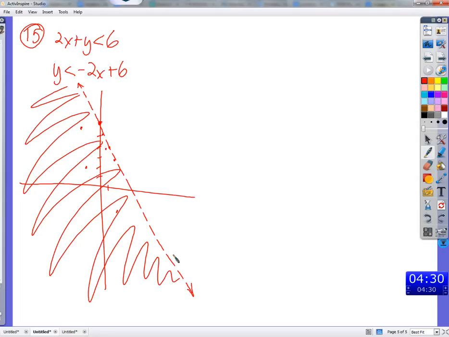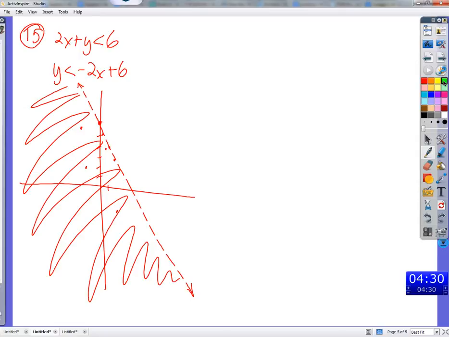Good. Yeah, points on the line are a solution to that equation, but this isn't an equation, this is an inequality. We can do the same thing with any function now, right? As long as it's y and then stuff over here on the other side, like y is greater than, y is less than. As long as we make sure if y needs to be greater than the values on that graph, then we shade above that graph. And if it needs to be less than, we shade below that graph. Okay.